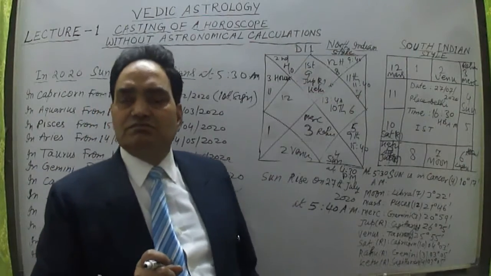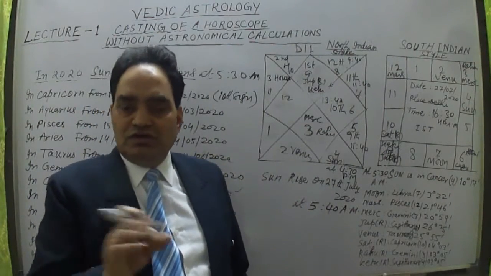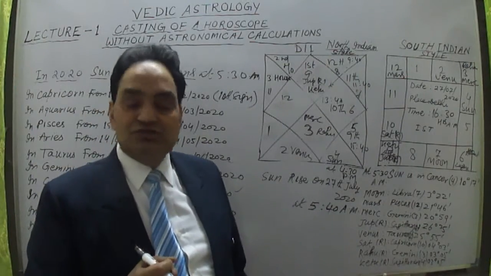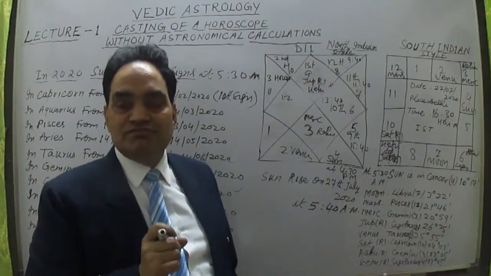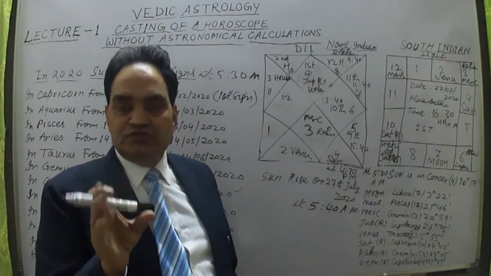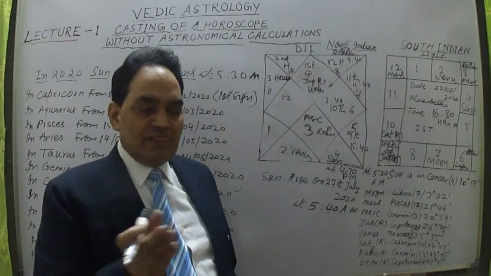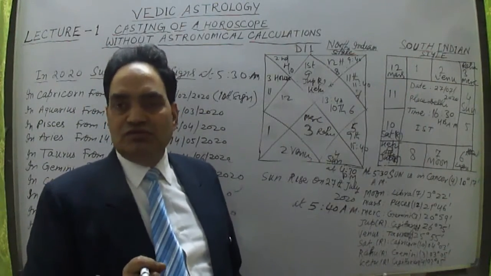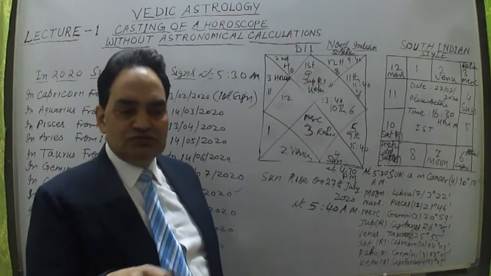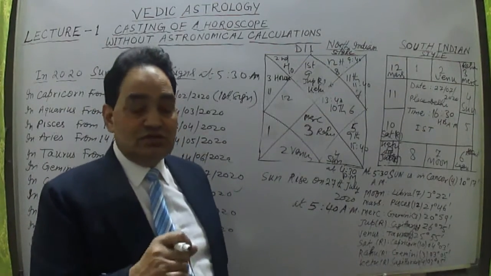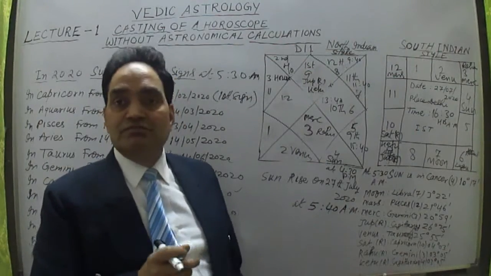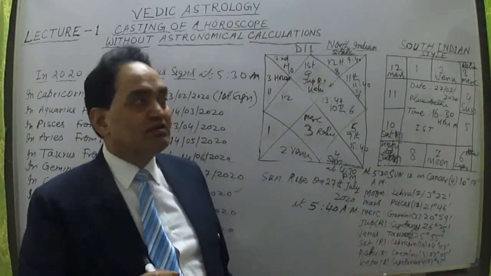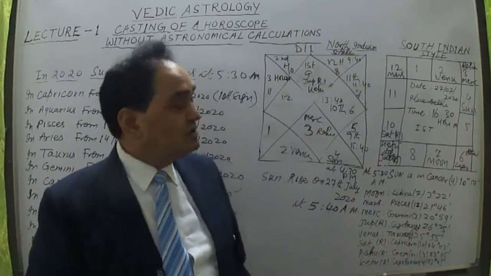Similarly, Mars also remains for about 1 month, exactly here and here. This is how Mars's position is there. Then Saturn remains in one sign for 2.5 years, and Jupiter remains for 1 year, right? For about 1.5 years, Rahu remains in one sign. Ketu too; the Rahu-Ketu positions are for the same period, but those are the sensitive ones. So if we know the positions of these different planets, then we can understand the casting of the horoscope.